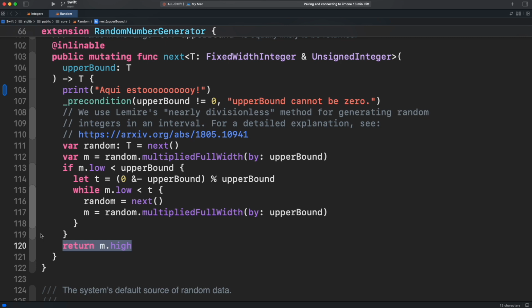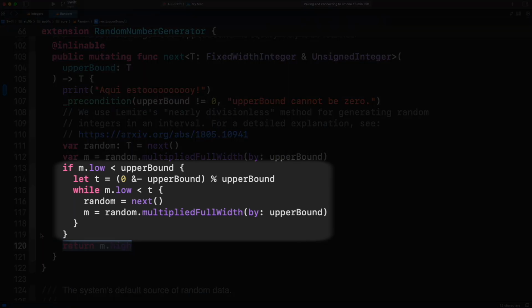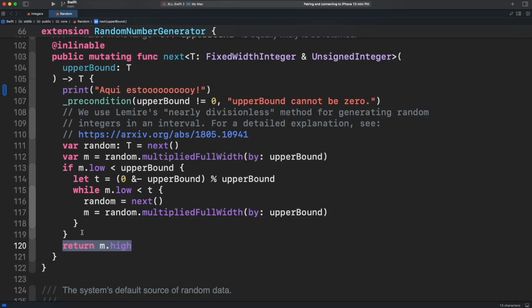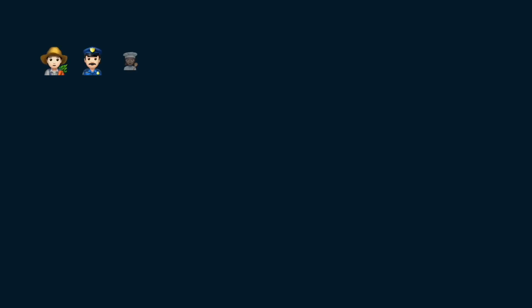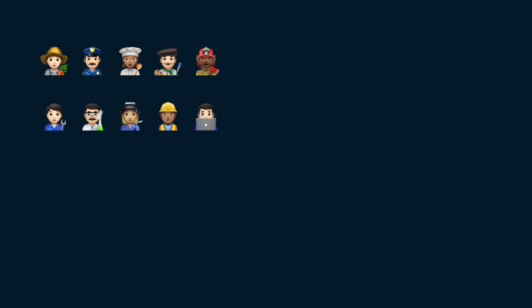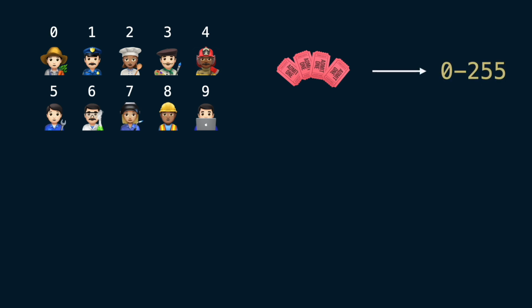Lastly, what about this code? This part handles a subtle problem called Modulo Bias, which I'll explain with an analogy that even my grandma will understand. Imagine we are giving away raffle tickets to 10 people from 0 to 9, but we only have a big roll of 256 tickets, numbered 0 to 255.